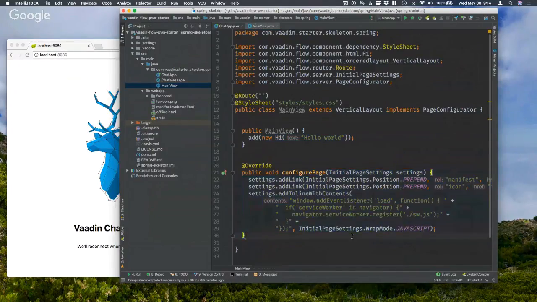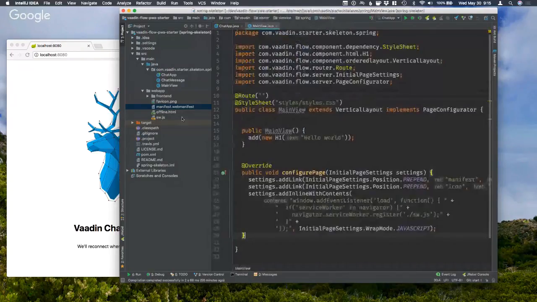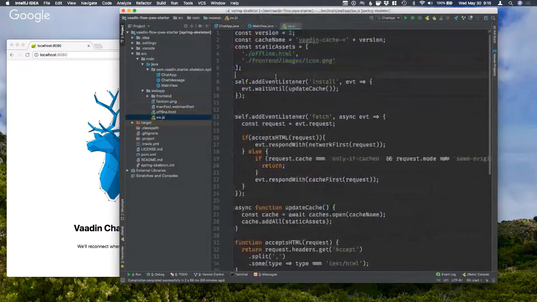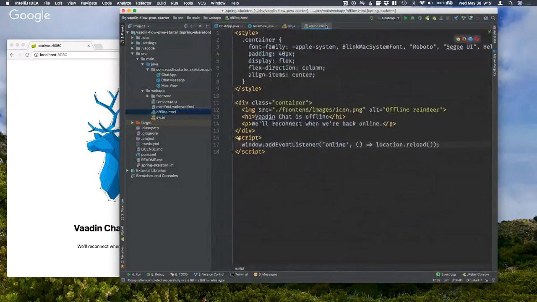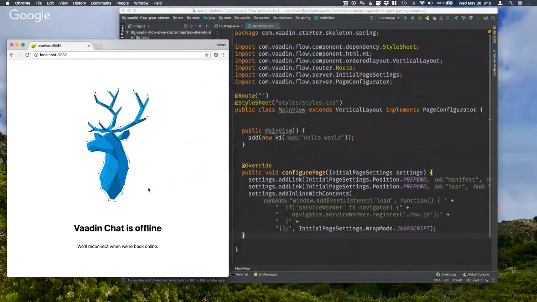There's a little bit of configuration here on the bottom that I had to add for adding things like a service worker and a web manifest file. These are things that we're planning on adding to the framework itself, so I don't want to go through this kind of temporary workaround too much. The takeaway is that I've defined a web app manifest, which identifies this application to the browser, gives it some basic information like its name and some theme colors. It's also registering a service worker, which is something that can sit between our application in the browser and the network. And there I've cached some offline assets, basically this one static page and an image, so that if we start our application while we're offline, we can give a customized fallback page instead of having the browser just break on our users.